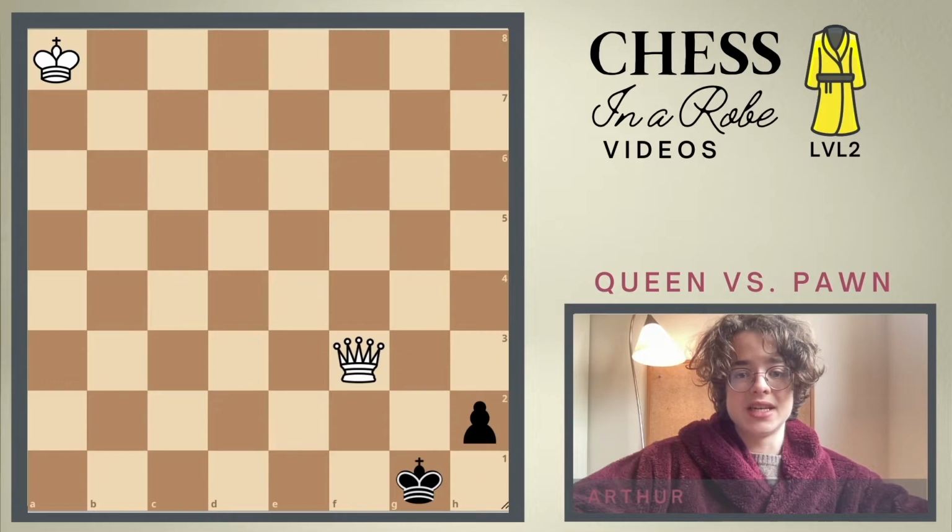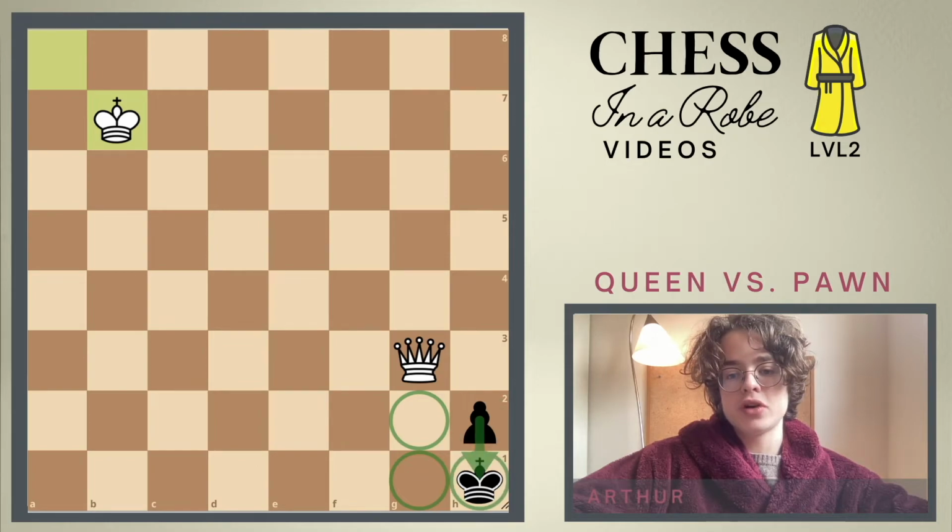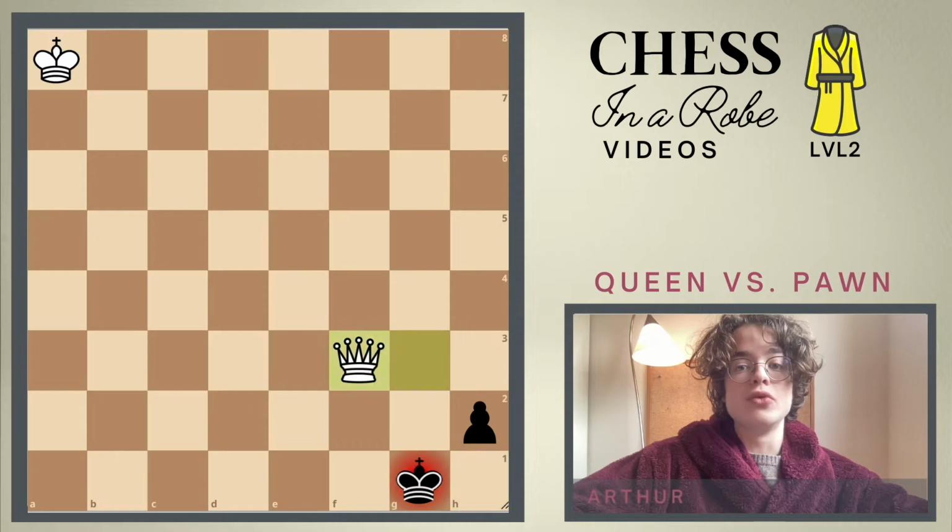In this position, after queen to G3, we go to the corner as well. White can't play the move king to B7 because this would be stalemate. The king stands before the pawn and the king has no moves left. If white doesn't play a king move, we are very happy to take the draw by repetition.